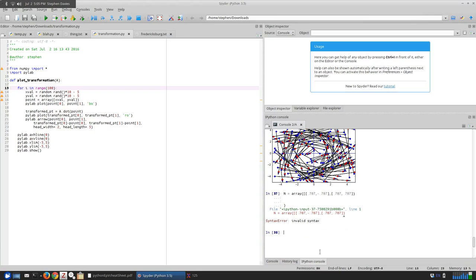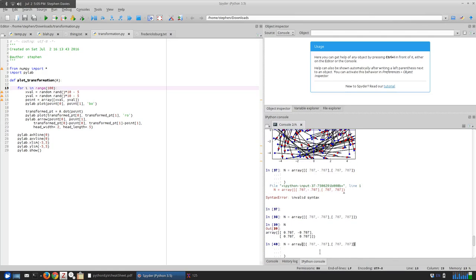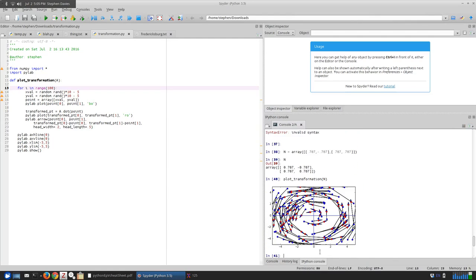Got some extra gunk going on here. Let's start that again. Let's go 0.707, -0.707, 0.707, 0.707. Something like that. Okay, so now I've got my n. And now if I plot transformation my n, it's going to be going 45 degrees counterclockwise, right?